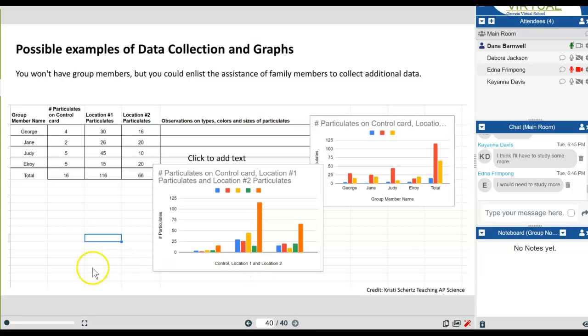If you were doing this lab as a group of people, okay, so maybe you had 3 or 4 people in your group, then you would have each person read the cards. So each of these people are actually reading the cards themselves, and then you're collecting this information. Obviously you're not doing this as a group, you're not in a classroom, so maybe you want to enlist the assistance of a friend or a family member to help you gather additional data about the cards.